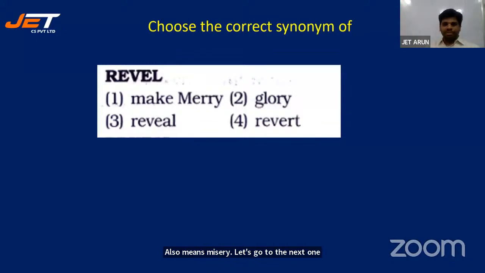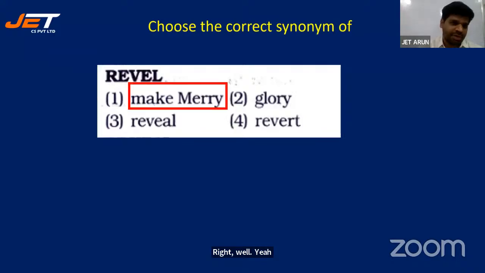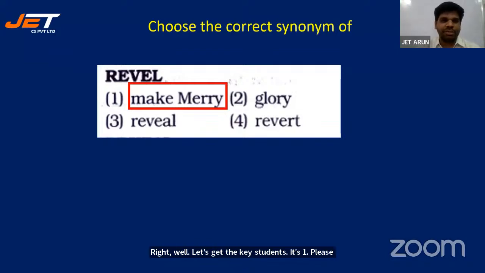Rebel. Does it mean make merry, glory, reveal, revert? Right. Rebel. Let's look at the key students. It's 1. Please make a note of questions where you're going wrong, students. After the session, go to the YouTube channel once and revise the whole session, because most of the students are going wrong over here. All right, let's go for the next one.